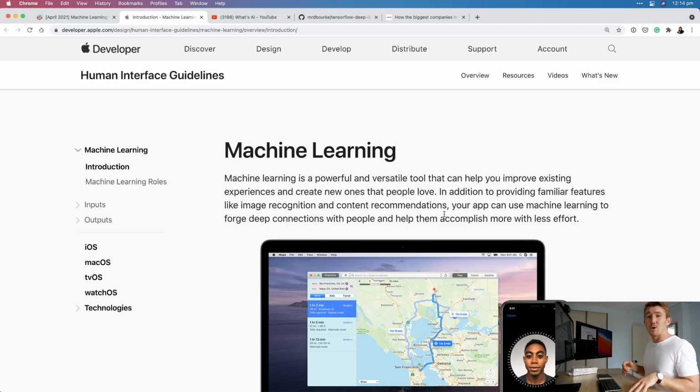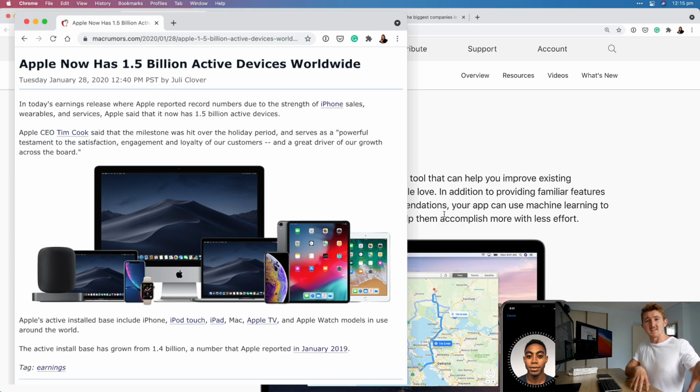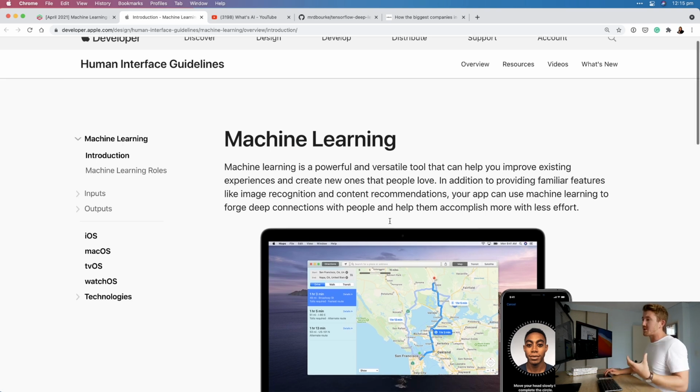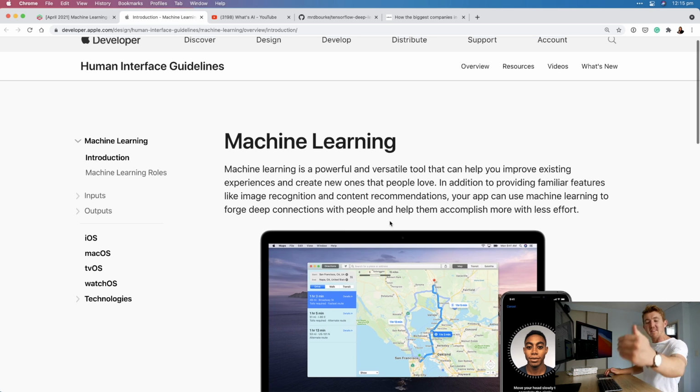This is running on a MacBook, but they have, I think, somewhere over 1 billion devices around the world. And every single one of them runs machine learning, whether it be on the system OS itself, the system's operating system, or on an application. And so this developer guidelines is, if you wanted to build an Apple application with machine learning in it somewhere, what should you think about when you're building that application? How could you get that on the App Store, get that into the hands of others?